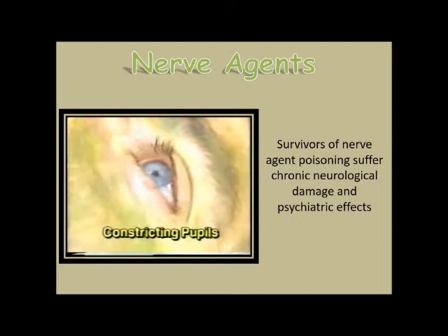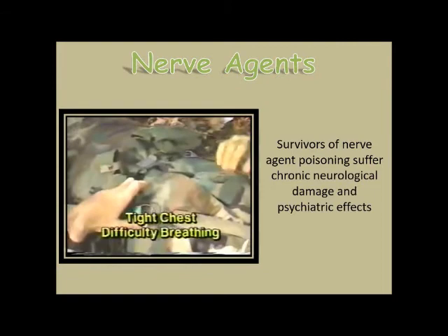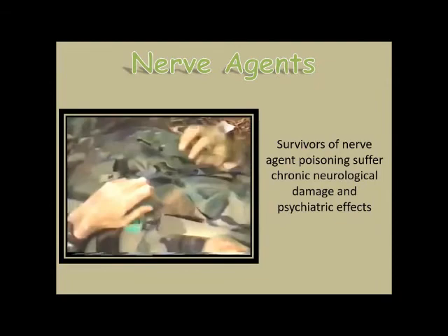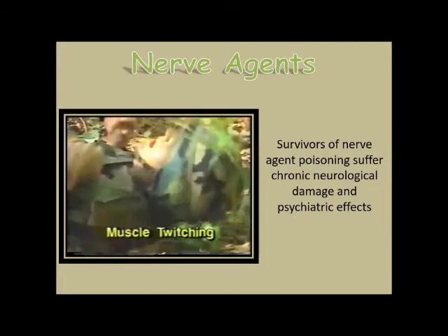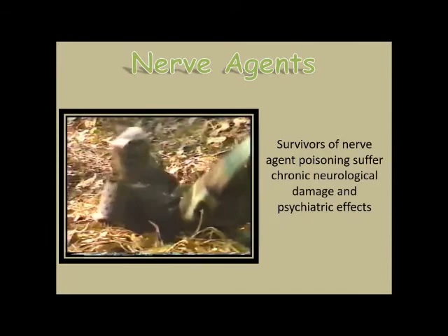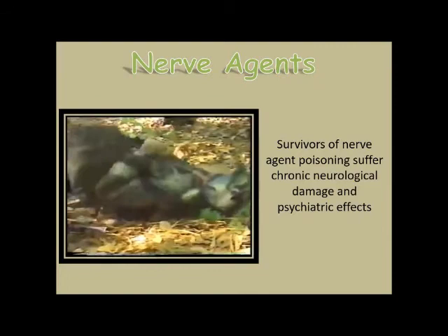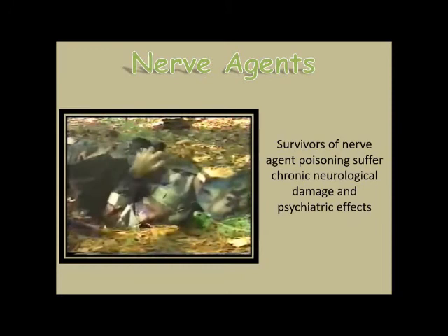The pupils of his eyes are constricting, blurring his vision, and making it difficult for him to see, even in daylight. At night, he would be unable to see at all. His chest is tight, and he's having difficulty breathing. These are the first symptoms of exposure to nerve agents. More serious exposure will cause nausea and vomiting, with strong muscular twitching as the nerve agent interrupts the normal triggering of muscle action by the nervous system. There may be uncontrolled shaking of the body as the nerve agent interferes with normal brain functions, causing convulsions. The victim loses consciousness as brain activity is depressed. Finally, unable to relax and rest, the muscles contract permanently, then fatigue and weaken. The heart rate, initially increased as the nerve agent attacked, now slows severely, and the victim dies.